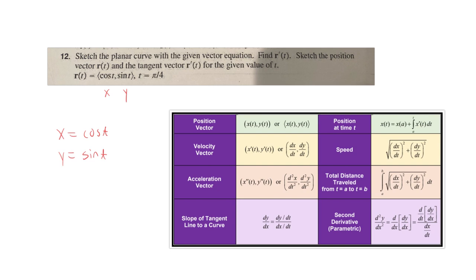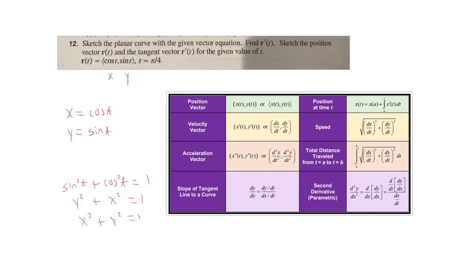It is also the case, for the record, that sine squared of whatever plus cosine squared equals 1. That's the Pythagorean identity. Now we could use substitution and therefore say that y squared plus x squared equals 1, and then we can rearrange it to say x squared plus y squared equals 1. Now that is the equation of a circle that is centered at the origin and has a radius of 1. So that's super helpful. So we have our xy coordinate plane, and essentially it's just a unit circle, right? It's just a unit circle.